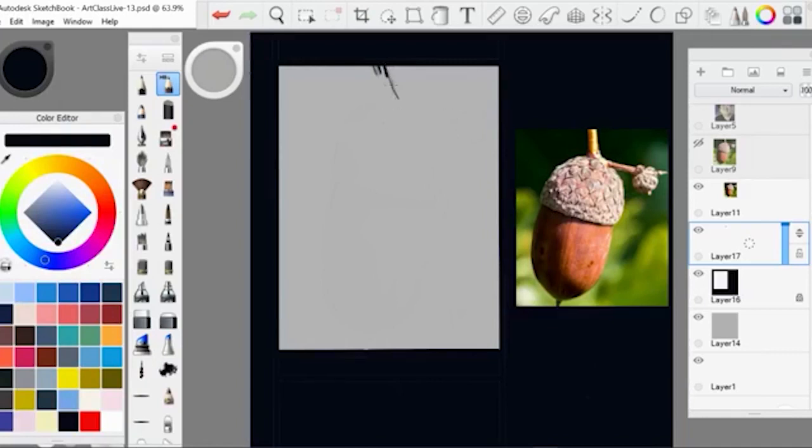So I'm going to just come down, and remember, we want to look at this shape here. We want to look at the actual object, the contour of it, and I'm going to come down and bring it in kind of a nice arc. And again, I'm not trying to do a photo reproduction here, okay? It doesn't have to be exactly the way that picture looks. What I want to do is get used to sketching, okay? And so I'm going to draw that little bit there. Got a little pointy thing here. I'm not going to get quite all of it on. Okay. And then, so I've got this shape.